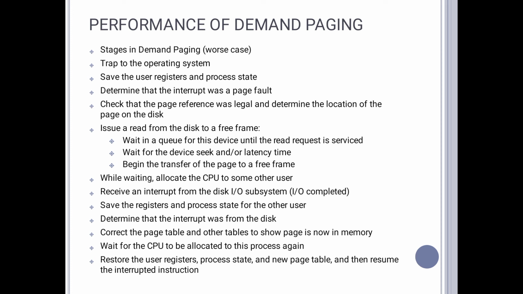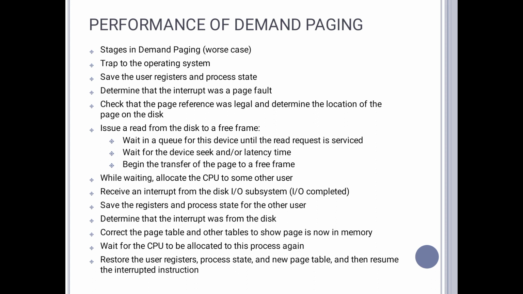Okay, so not all these steps are necessary in every case. For example, we are assuming that in step 6, the CPU is allocated to another process while the IO occurs. So, this arrangement allows multi-programming to maintain CPU utilization but requires additional time to resume the page fault service routine when the IO transfer is complete.